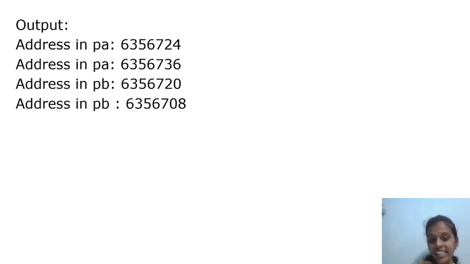And when we are subtracting in pointer b, we are subtracting 12, because it is a 64-bit integer value, so we can increase or decrease by 4 into number. So here we are adding 3, so we are taking 4 into 3. For addition, we are adding 12 to the address, and for subtraction, we are subtracting 12 from the address.